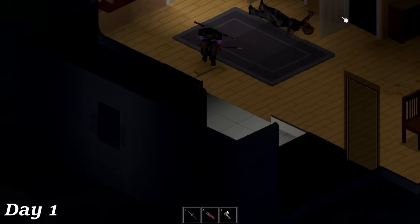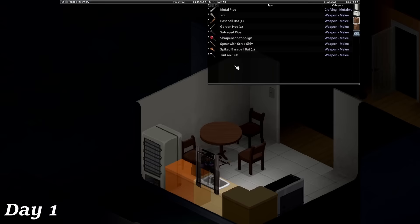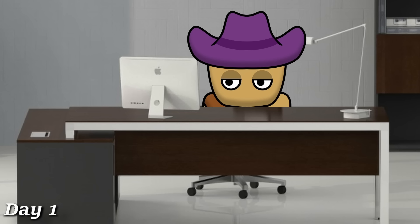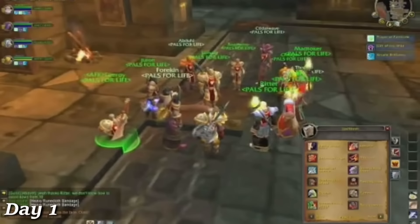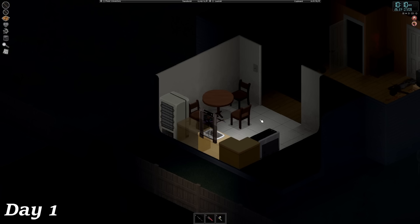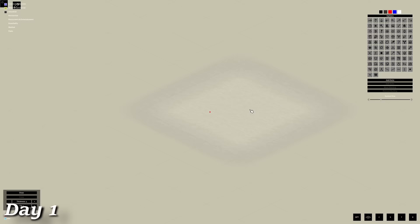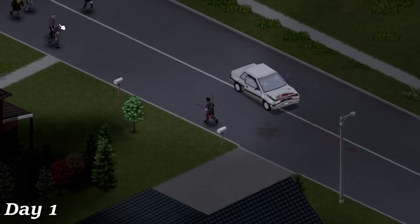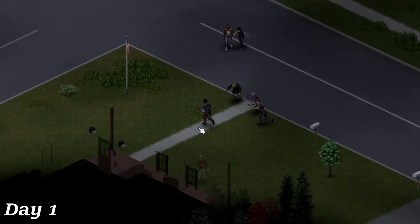There's only one more piece that could top this, and that would be if I happened to find a survivor house, which would help me get some solid weapons. This turned out to be one of the best starts I've ever had in Project Zomboid, which gave me a really good feeling for how the rest of this challenge should go. After grabbing a couple items and marking the house location on my map for later, I wandered around the city looking for a quiet area to set up my first base, while also getting used to the fact that it was in the negatives while in July.